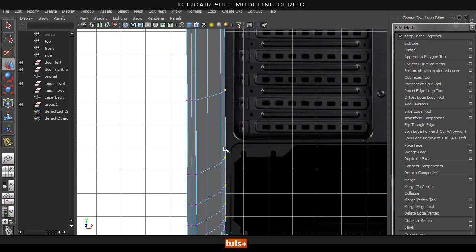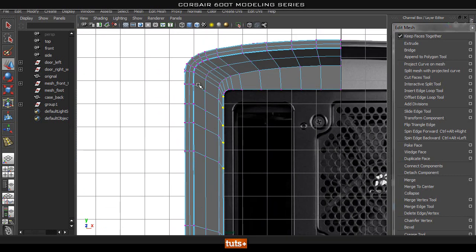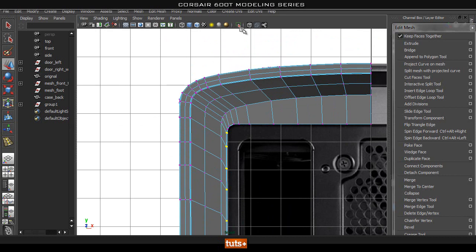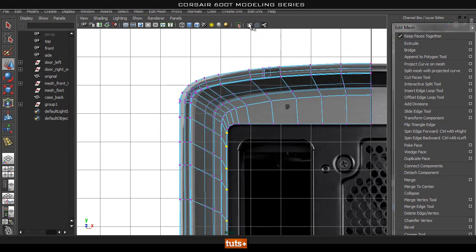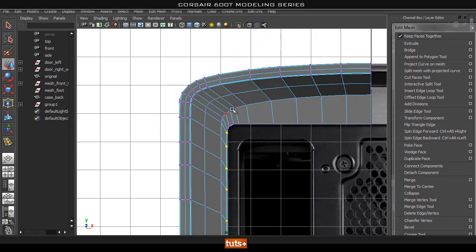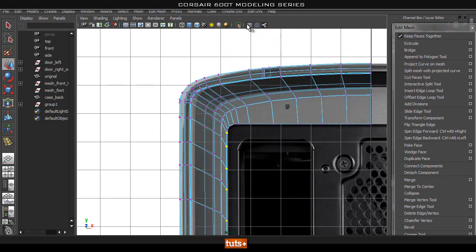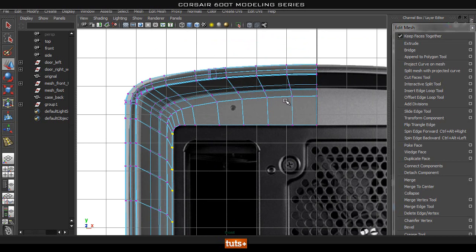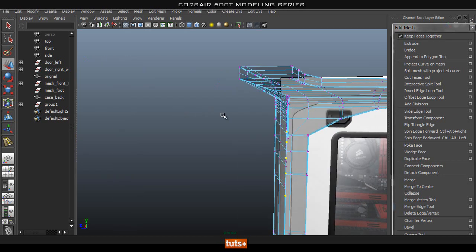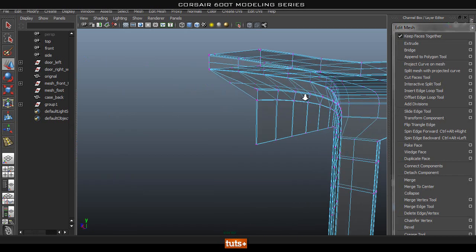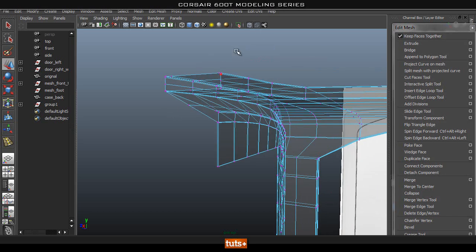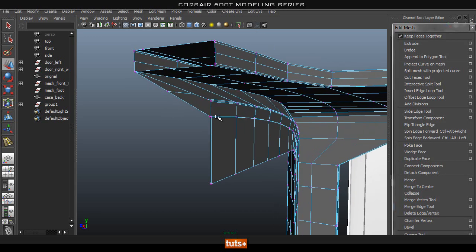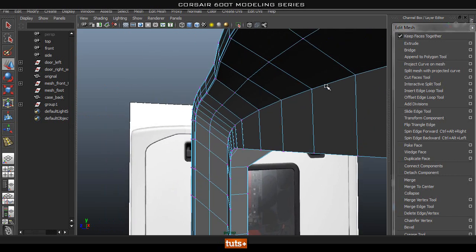So here, if you notice this, this is our flat piece. Okay, and this is still the curve, so it doesn't actually line up properly with, I mean, the inner edge of our mesh does. So this guy lines up, but not this guy.